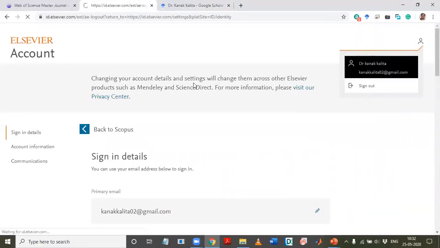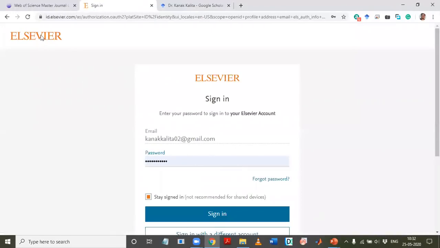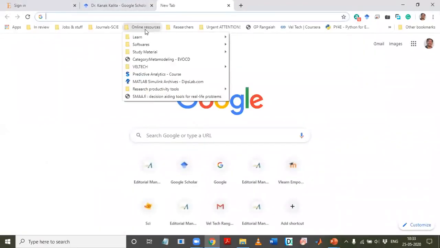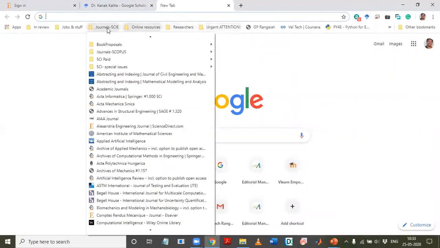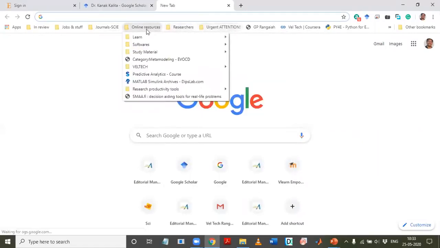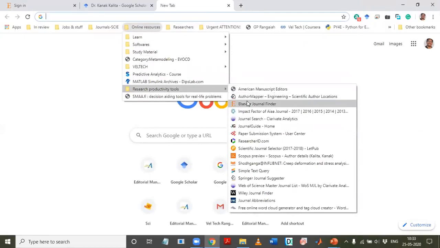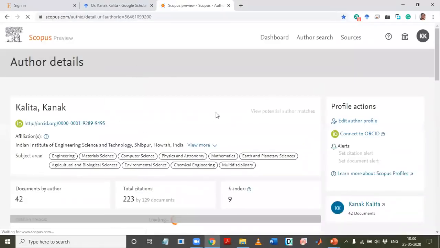I'm logged in with the wrong account. That is why it is not showing. Rather than logging in again, I already have this information here.